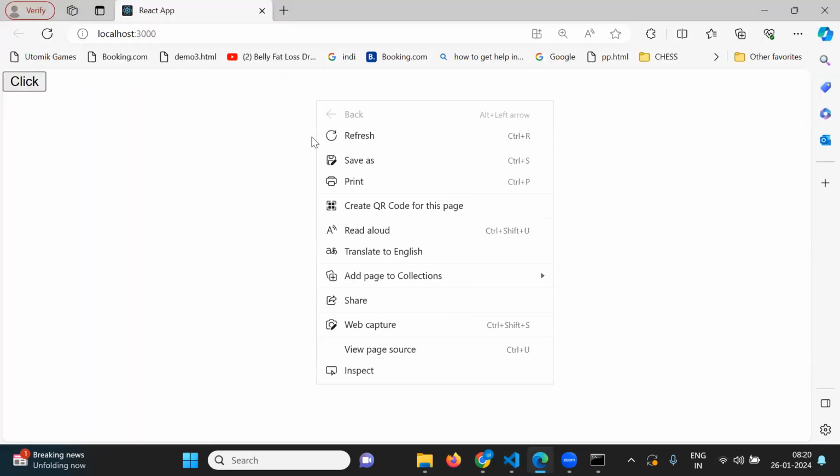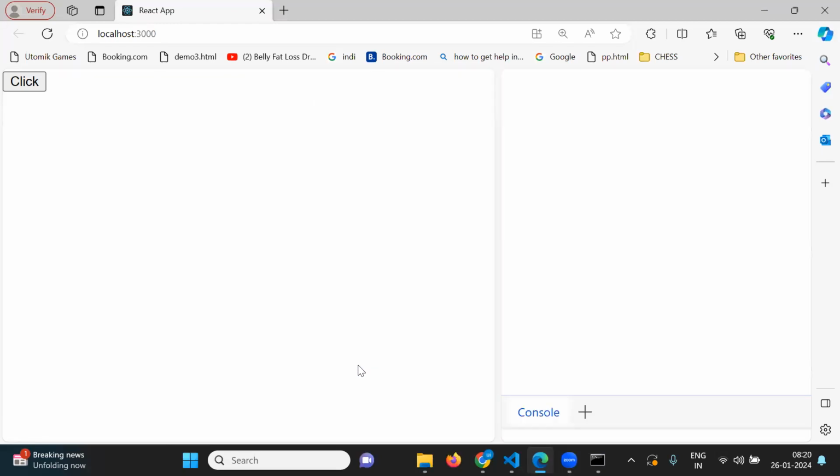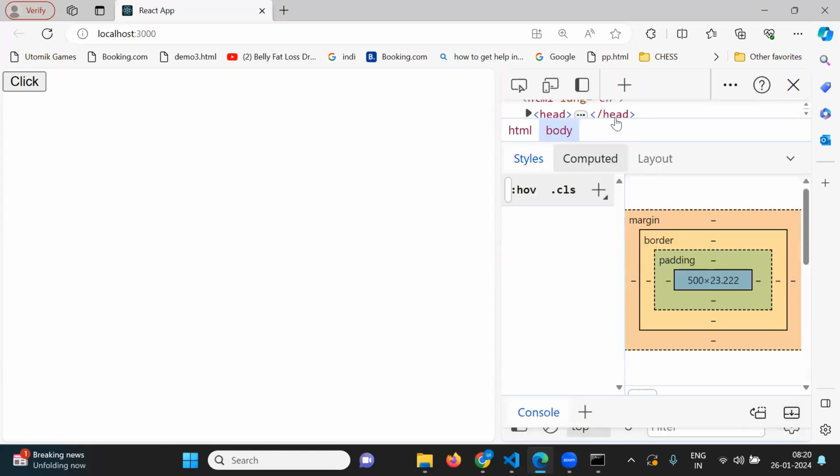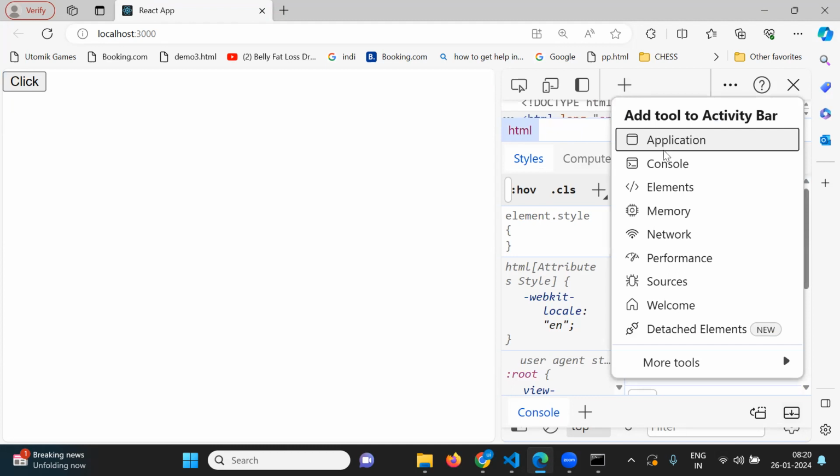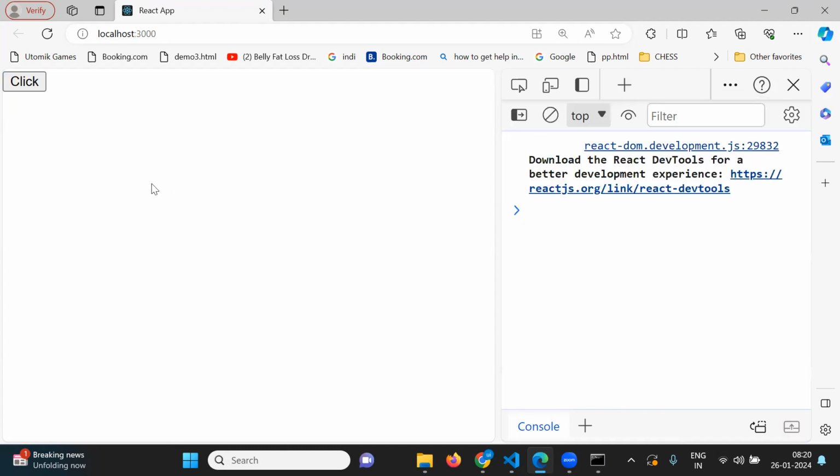Console means right click, inspect. If I click on this, now it is calling that API.